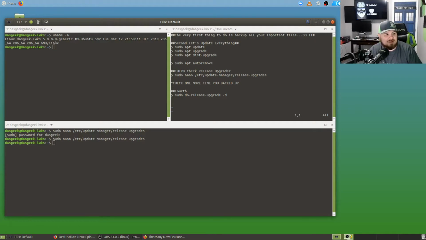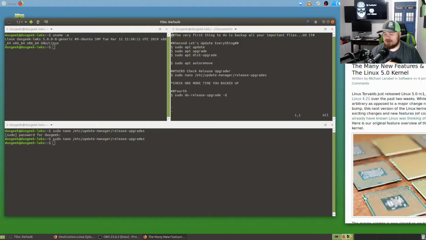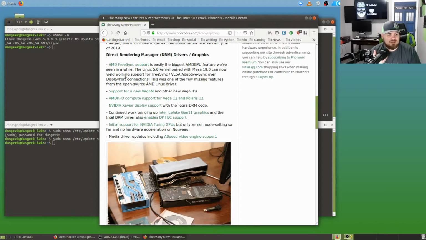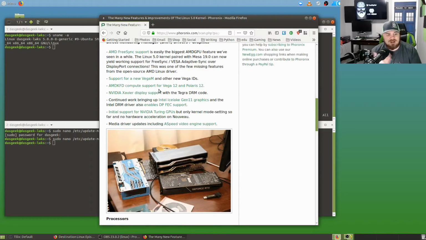You can see here I'm in Ubuntu MATE 19.04, and it comes with the 5.0.0-8 Linux kernel. The 5.0 kernel comes with tons of improvements and support for other hardware out there. Just to give you an idea of some of the things, we're going to check out Phoronix's page here on the Linux kernel. And you can see some of the, of course, FreeSync support now for AMD in Linux, which is amazing. Lots of Vega support for their new graphic cards, including the Radeon 7. You're going to have the 4.20 plus kernel to be on a Radeon 7 card.